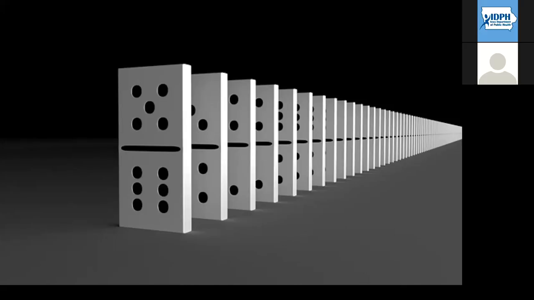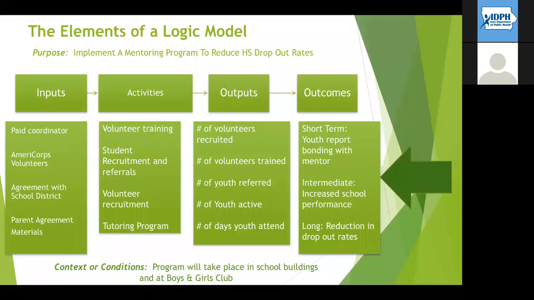Remember, going back to our theory of change, we know, based on the fact that we've defined the problem and researched evidence-based effective solutions, and we've laid it out, that if we do this intervention, logically we're going to have these outputs or these outcomes. So let's take a look at our really basic logic model here. You'll see that I put a big green arrow over onto outcomes. So when we're looking at our dominoes, we're going to look at the short, intermediate, and long term. And I'm going to talk about the domino effect and the logic in a couple of examples as we go forward.